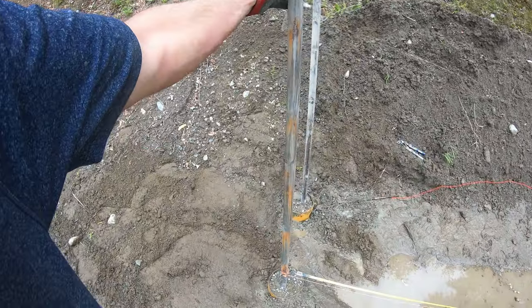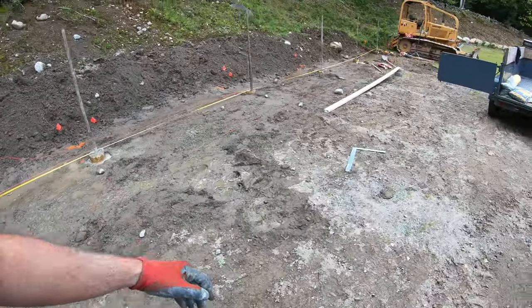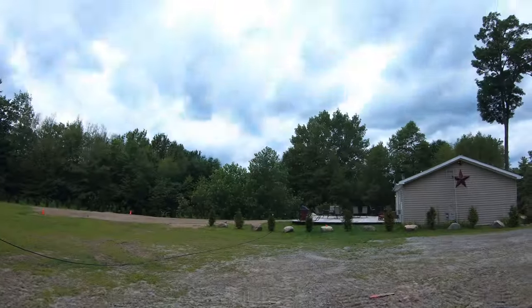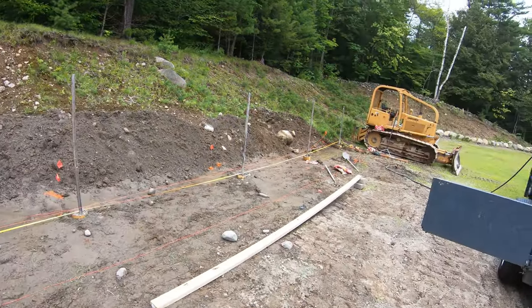I think it's going to be just what the doctor ordered here. So let's keep going. Let's try to get this other back line ran through. We got some weather coming, but I think we have some time to hopefully get all these holes done.